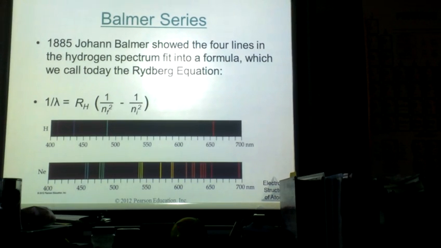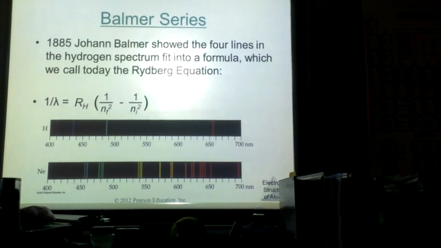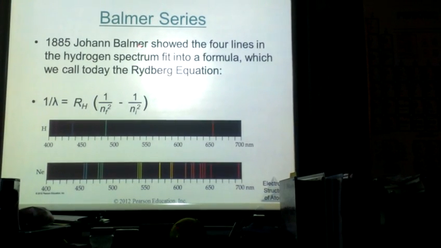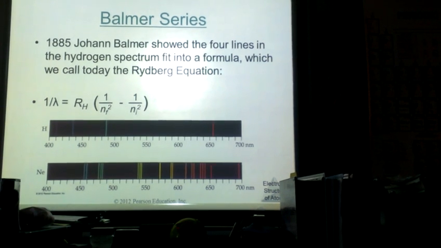Okay, let's talk about the Balmer series. So ultimately, in 1885, we had a scientist, Balmer, who ultimately found, along with Bohr, but Balmer knew that hydrogen gave this emission spectrum, but did not know how necessarily it worked. At the time, there was a formula that we call today the Rydberg equation, and that's this formula here. This formula will be given to you on the free response part. It will not be given to you on the multiple choice portion.